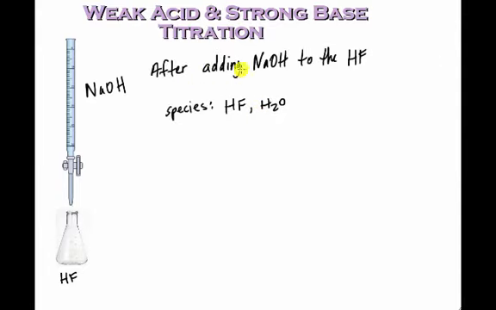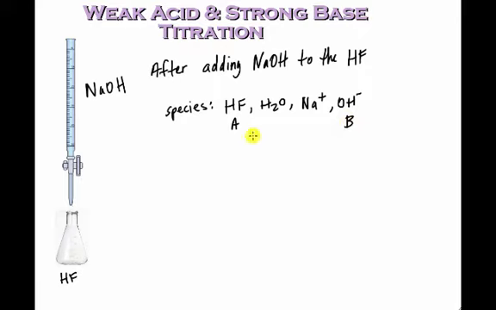After adding the sodium hydroxide to the hydrofluoric acid, let's take a look at the species present. We have hydrofluoric acid, we have water, and we're adding sodium ions and hydroxide ions. I'm just identifying what I have. I have an acid here. Water is neutral; it will do something, so please be patient. Then there's the sodium ion, and then the base.